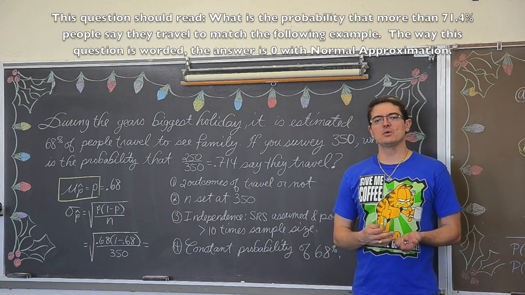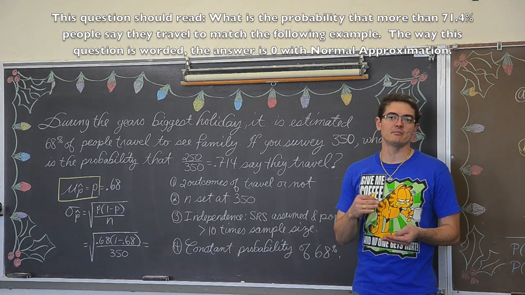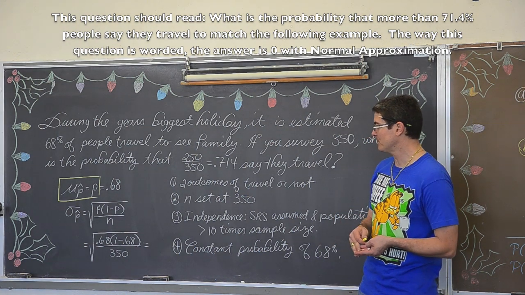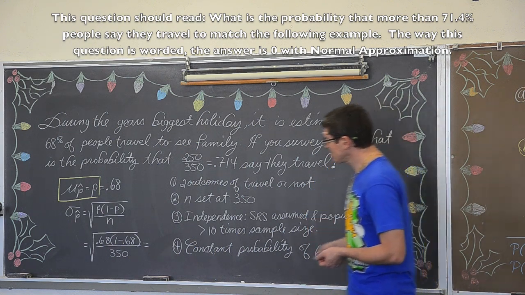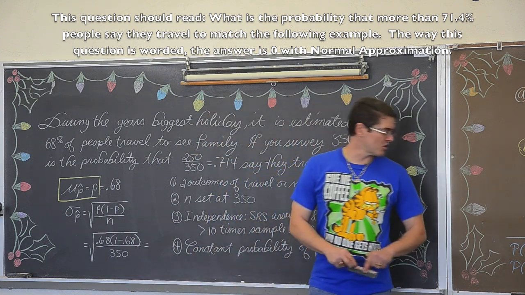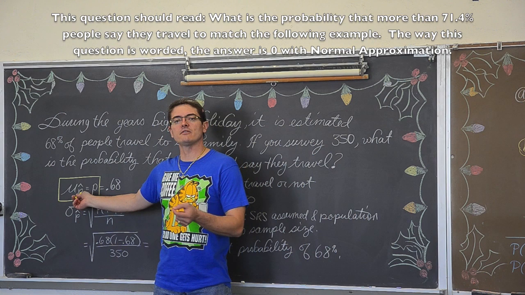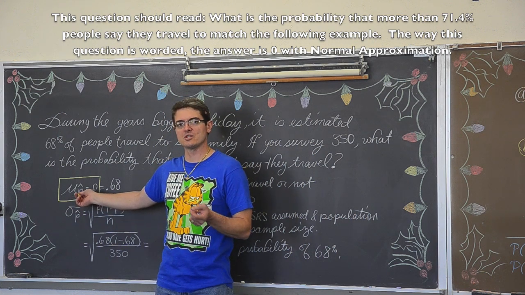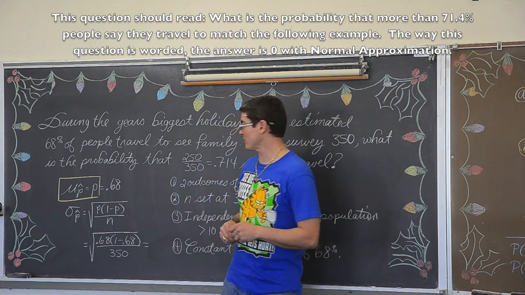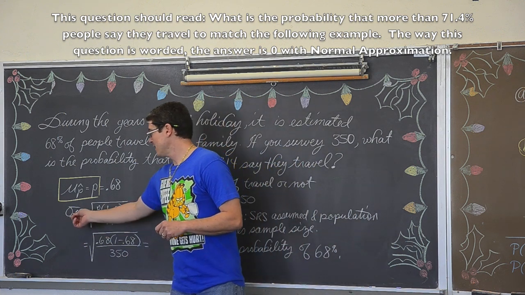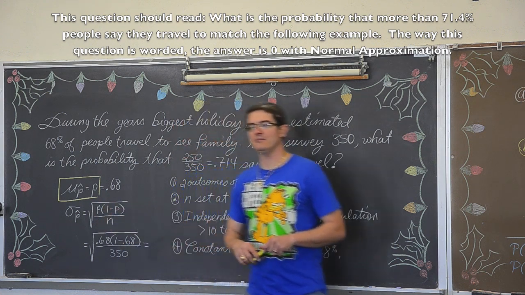Well, if you're going to do a normal approximation, you first have to make sure that it's a binomial setting. You have to make sure that it's actually normal, which now that I'm talking, I realize I forgot to put in here. So I'll add that in. And of course, you need the mean and the standard deviation. So the mean of p hat, the mean of our sampling distribution, should be the same as the population's mean, as long as it's unbiased, and certainly we do not want it to be biased. The standard deviation of p hat is the square root of p times 1 minus p over n.